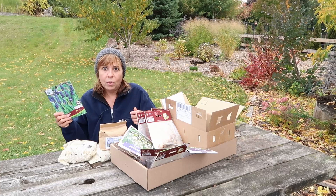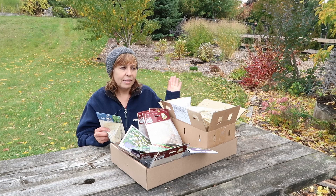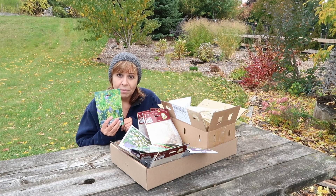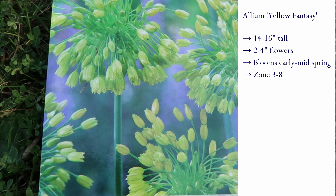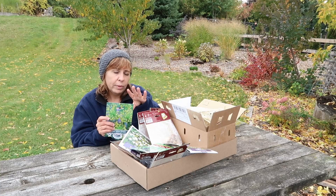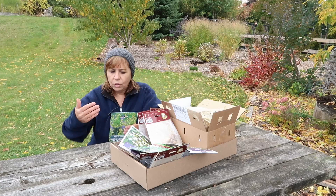You can't buy bulbs, in my opinion, without including at least one allium. I have several varieties I've ordered over the last few years ranging from purple to light purple to white. But one color I didn't have yet was a yellow allium — I'd actually never even seen these before until I saw this in the catalog. This one is called Yellow Fantasy. The flowers are beautiful and chartreuse-y, sort of like fireworks — almost like a mop head. They're a rather small flower head, only about two to four inches across, and they stay on the shorter side at only about 14 to 16 inches tall, so I'll put them closer to the front of the border.